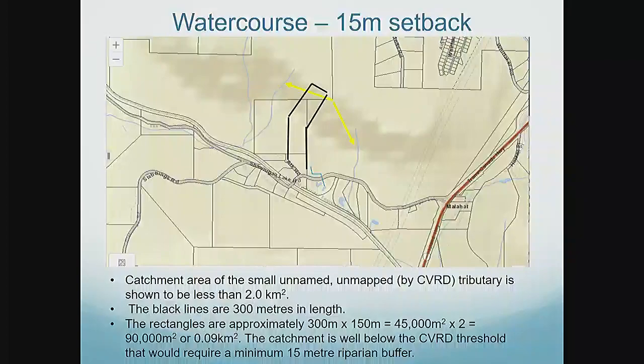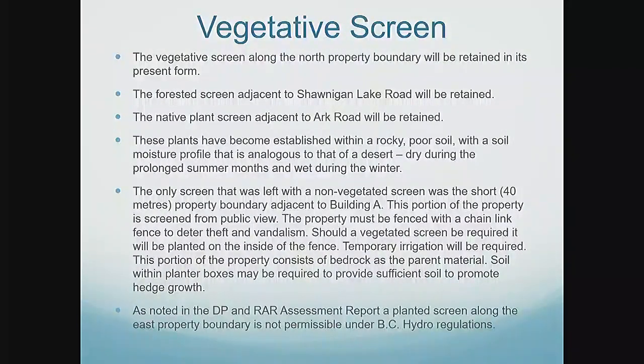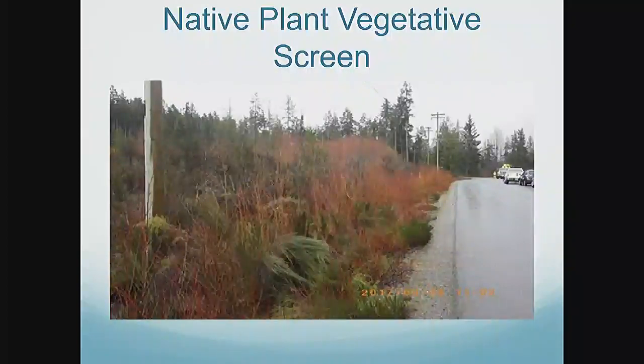This just documents that, in fact, the watercourse here is very, very small. As I say, it's about 90,000 square meters, which is why you only get water 3 or 4 months of the year during a normal year. The vegetative screen, we asked for a variance to produce that because of ecological reasons, and I'll just briefly go over those here. This is looking east towards Shawnigan Lake Road on Ark Road. There's a standard municipal drainage ditch on the left-hand side of this road. And the vegetation over the last decade has grown up there on what essentially are very thin rocky soils. I wouldn't even use the word soil, it's just rocky ground.